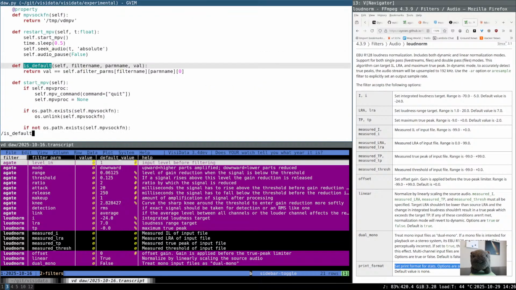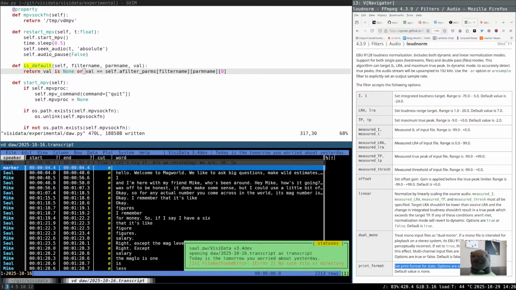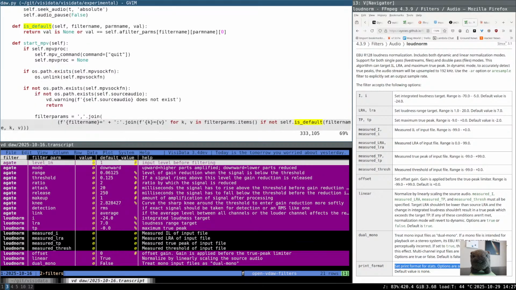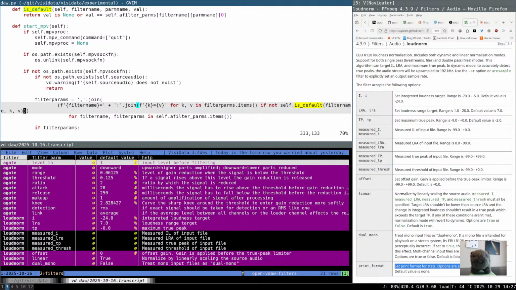We're going to make is default not none. Is none or that, and at least. Default is none. Are we passing in the value from parms?